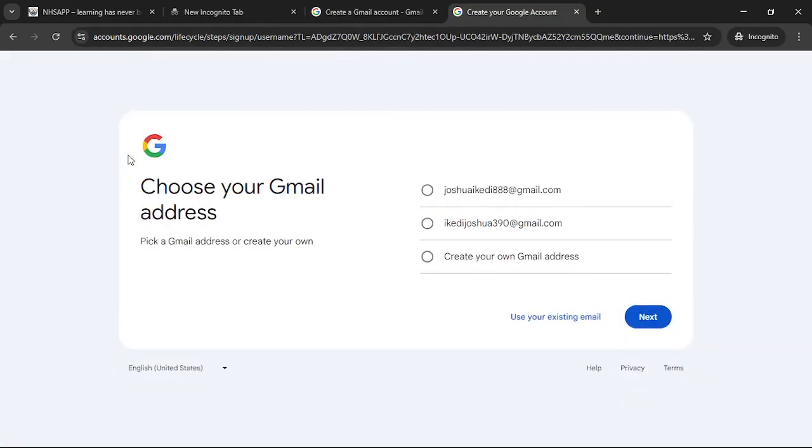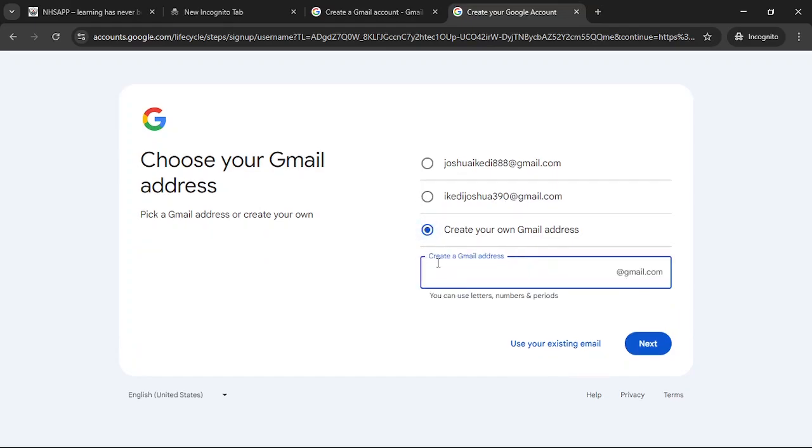As you can see, Google will recommend some emails for you. But if you don't like any of these two, Joshua Ikedi888 at gmail.com or Ikedi Joshua 390 at gmail.com, you can create your own. Let's say Ikedi12345 at gmail.com.